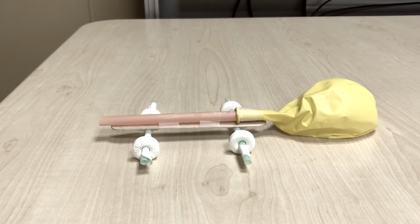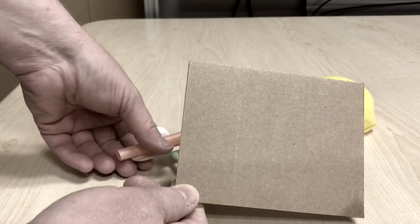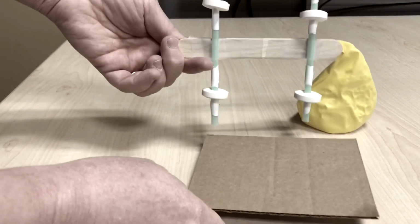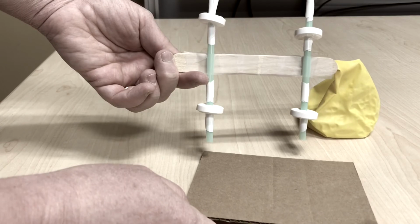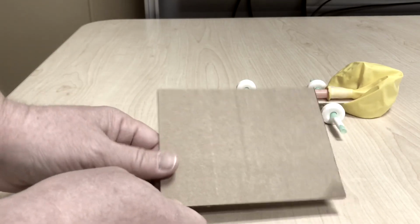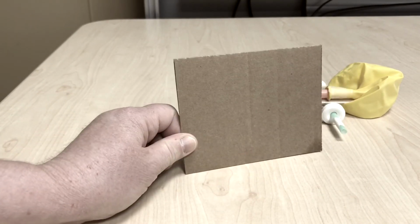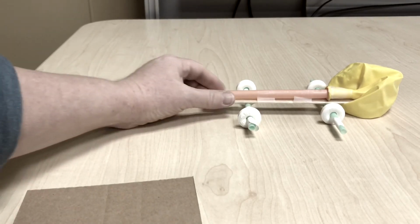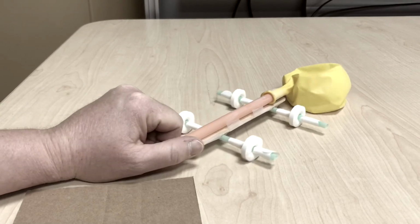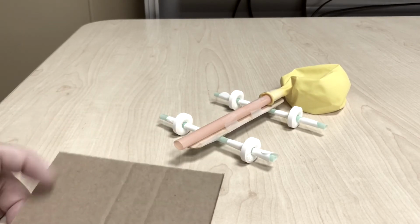So one variation that you might want to think about is redesigning the body of the car. You can do something as simple as taking a square of cardboard and substituting the cardboard for the popsicle stick, and then testing and seeing what this does to the speed of your car. We know that part of how far the car travels is based on how heavy the car is. And if we have more weight sitting on top of our car, it might not go as fast. So that could be a fun variable to test out with your car design.